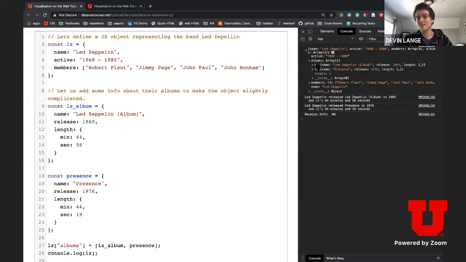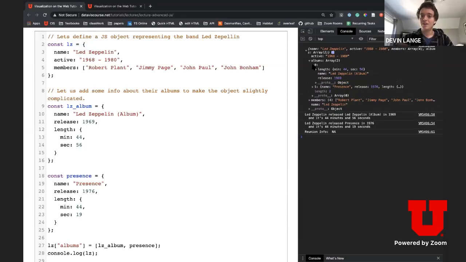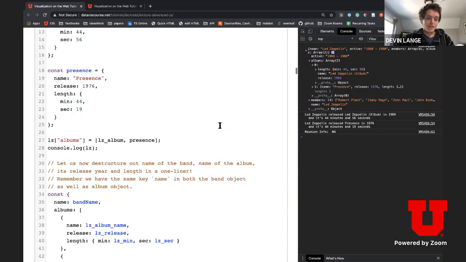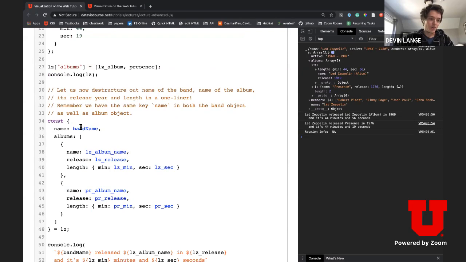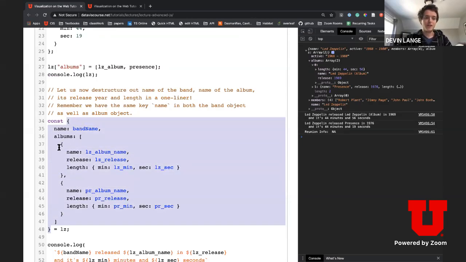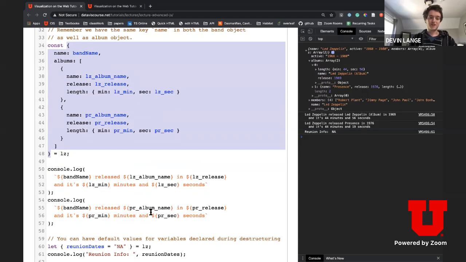But in addition, there's this list of albums, which each of those are themselves objects. And to take this to the extreme, you can still destructure this complicated nesting as long as the structure of your variables is going to match the LZ. And that's what we've done here. We get this name and the albums here, and it pulls it out.